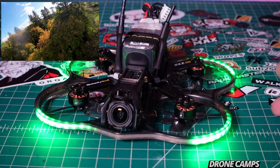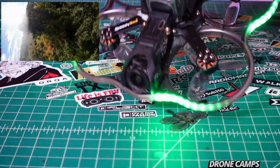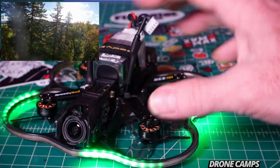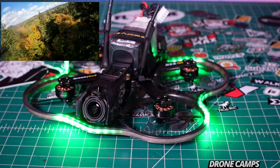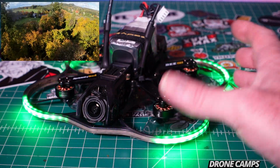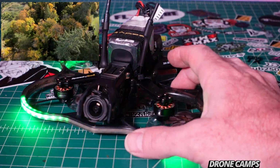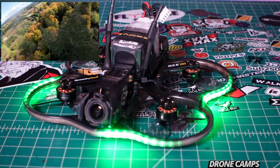One of the things that people have all the time is you get the off-axis tumble where the flight controller just reaches its threshold and it has tumble. DJI Avata 1 had serious tumble. And that's when the flight controller freaks out and it kind of crashes to the ground. These types of Cinewhoops have less frequent tumble than something like a DJI Avata 1. The Avata 2 has almost no tumble to it, but it still does have some. But this one, it's going to even fly better than something like the Avata 2, but this is a completely different animal, so I'm not comparing it to that.